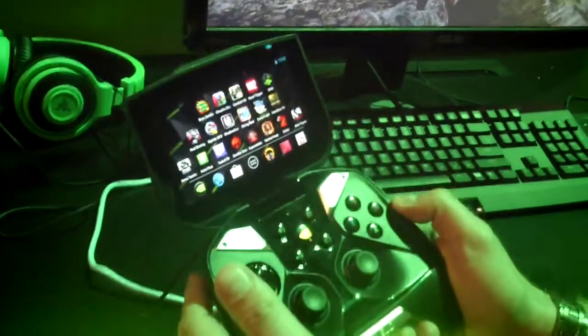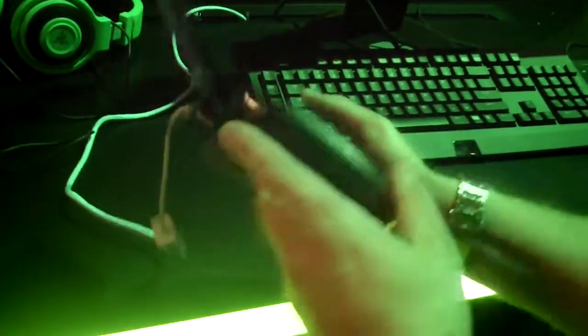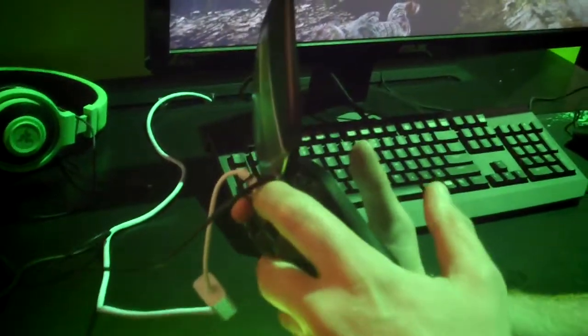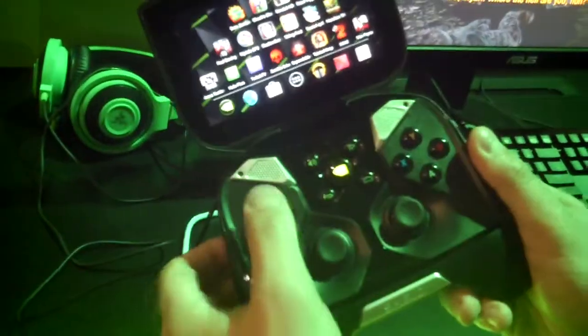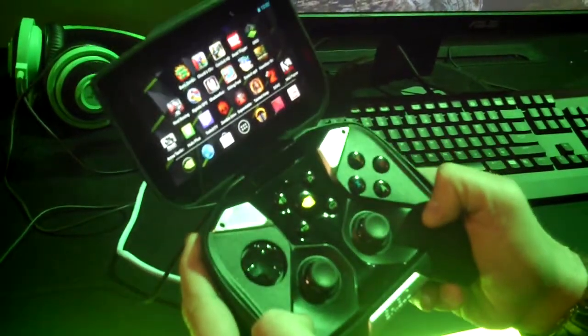We last saw this at CES. Can you talk about some of the design changes? So since CES, it used to be that it was a much bigger controller and you had to kind of reach for the triggers. Those have been pulled back and the triggers and bumpers have been upgraded along with the joysticks. The D-pad is now flat and it's a better D-pad. The buttons have been moved, so in all respects it's a much better controller than what we were showing at CES.